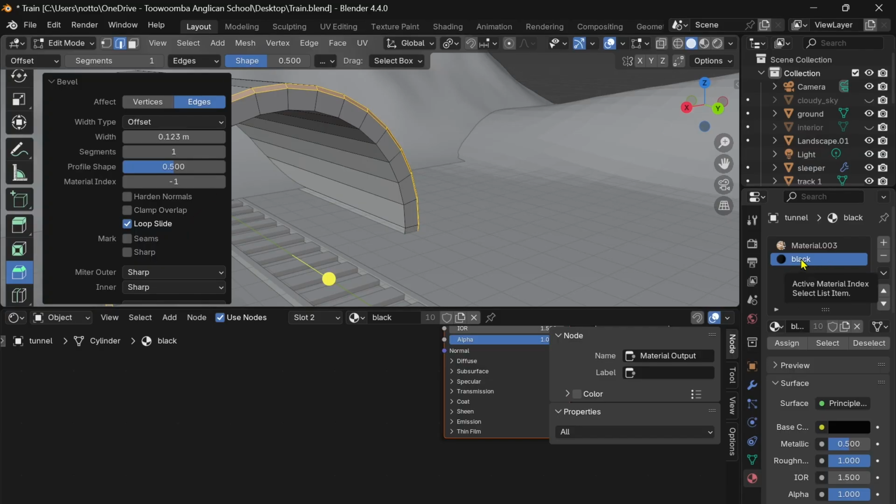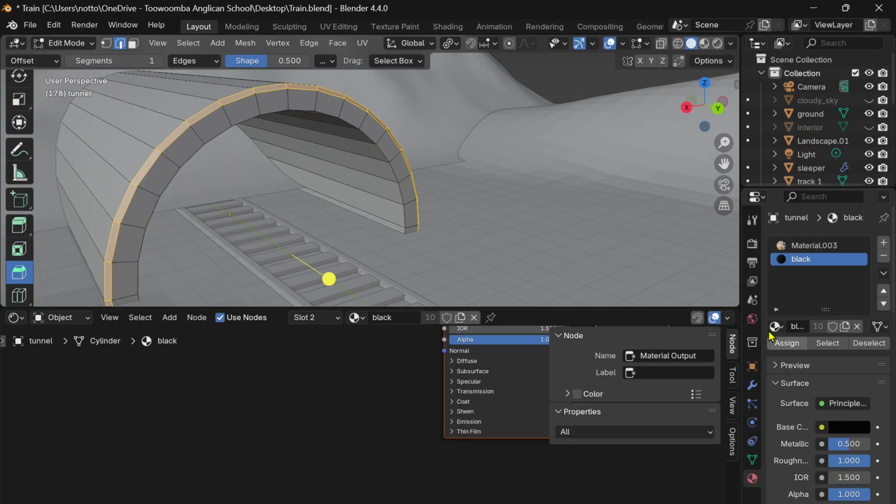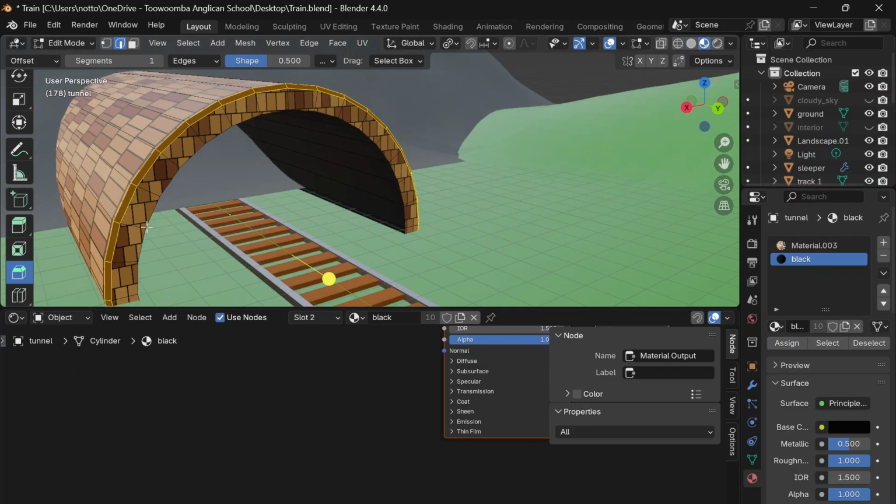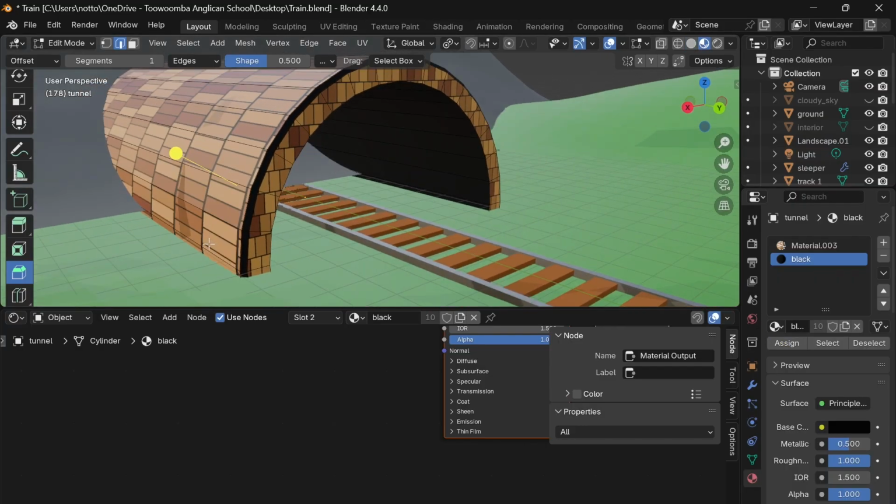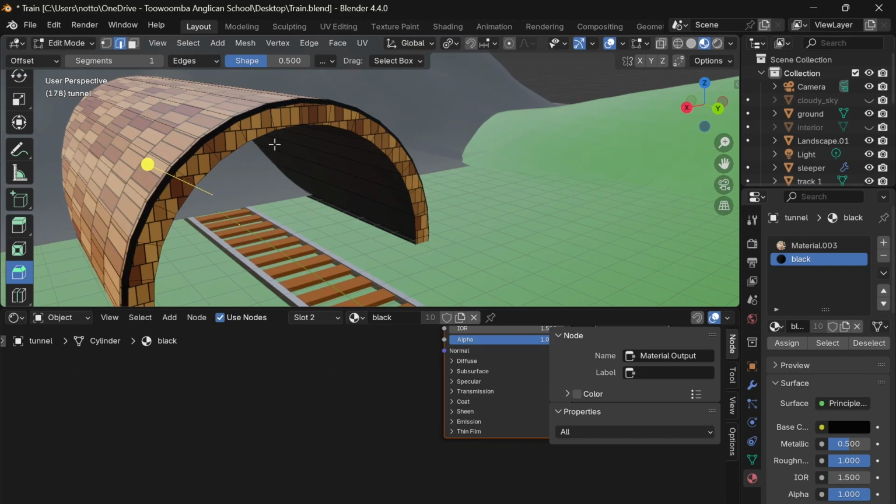And with the black color selected, I'm going to put black in there as well. So we can see that's put a little bit of a black border around there. And I'm going to do the same thing on the inside. So I'm going to select one of those edges, holding down Alt and clicking one of the edges. It selects all the edges.